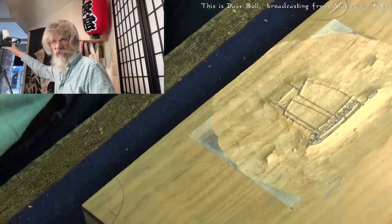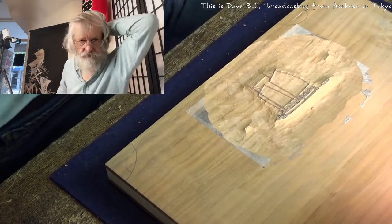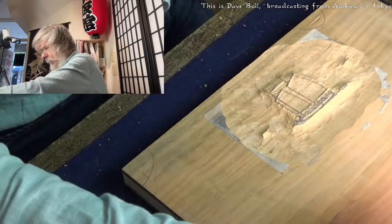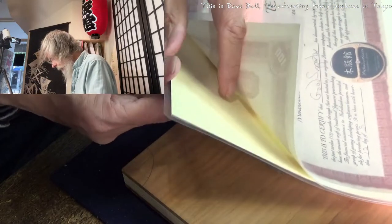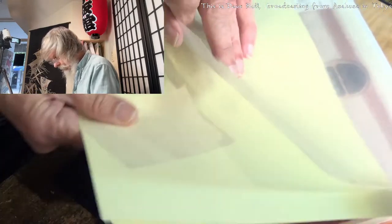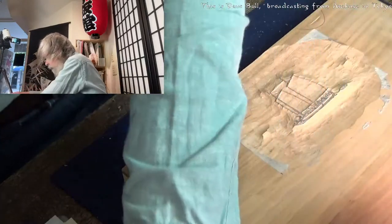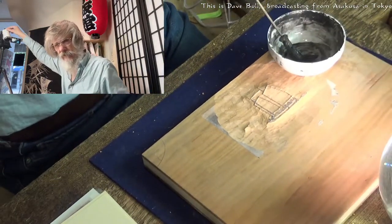We have lots of real estate today with no outside camera. Okay, there we go. I've got a brush and some pigment ready here. And as I said, I've got the three or four. What did I do? One, two, three, four. Four transfer sheets ready. I think I need all four. Yeah, I need all four. Let's pull an impression from this four times. Every time I get that switch wrong.